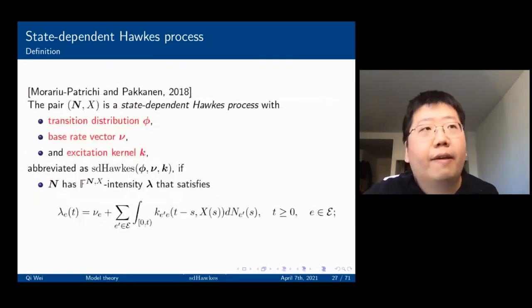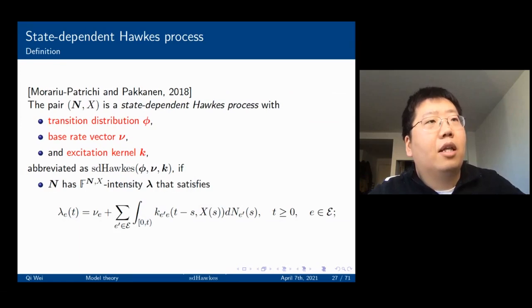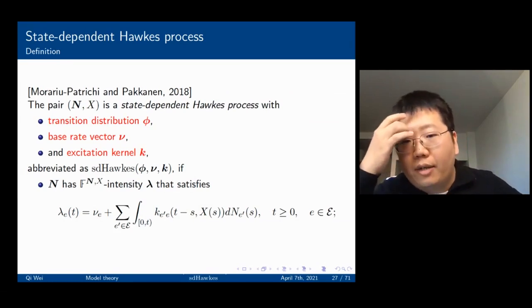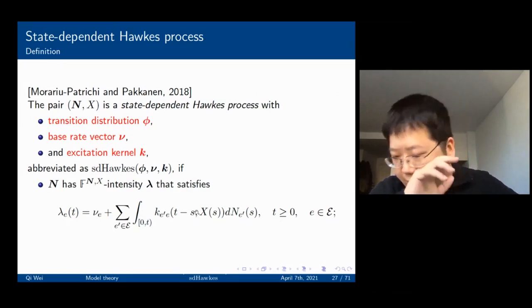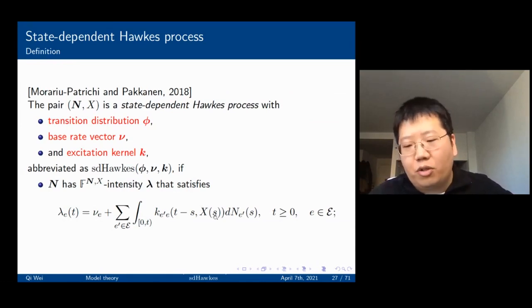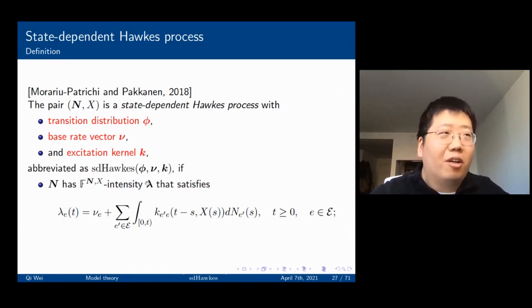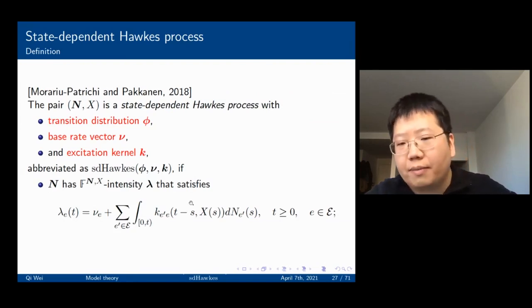Dr. Wei, quick question on the previous slide. Can we treat this as conditioning on the hidden states, because the kernel depends on X? Great question. You're right, this can be characterized by a conditional function, but it's not hidden. It's observable. This is basically already a conditional distribution, but you are right, this kernel depends on the current state.